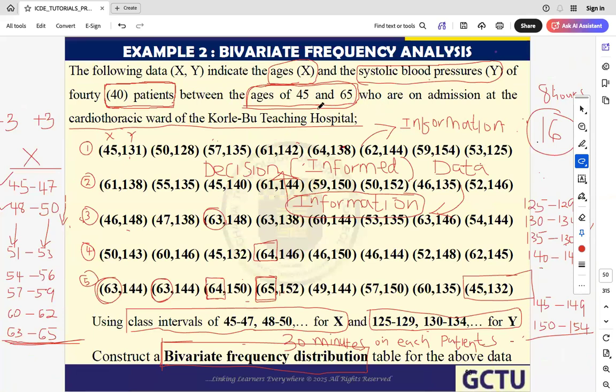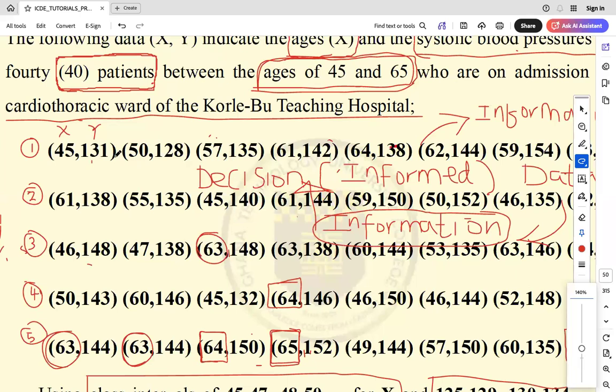I was telling Ajete that they haven't stated the highest value of Y here, like the way they did for X. So painstakingly, you have to go through like we were doing, looking for the highest value for Y. So we use the same method by checking the Y. So first block, I see 131, 138, 148, 143, 144. So it means that in this block, we are being told that 148 is the highest number for Y. We take it to the next block.